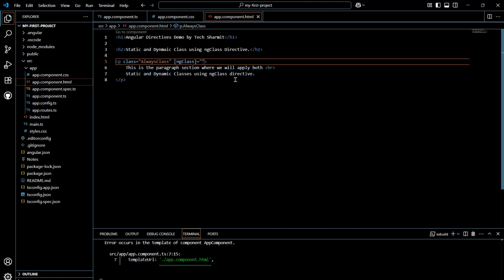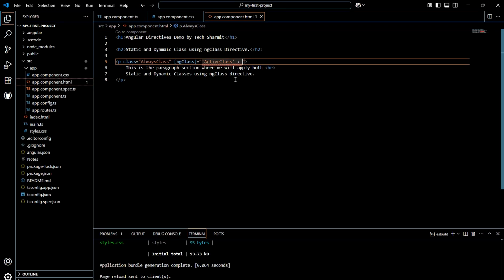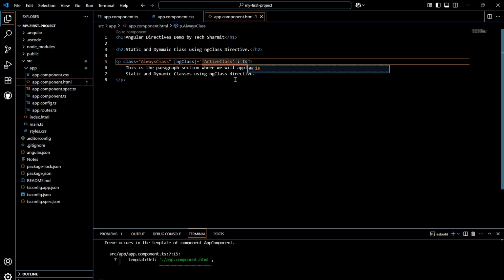We will use the class name here, which is the active class, and we want to apply this active class when isActive is true. Otherwise, we will apply the next class.